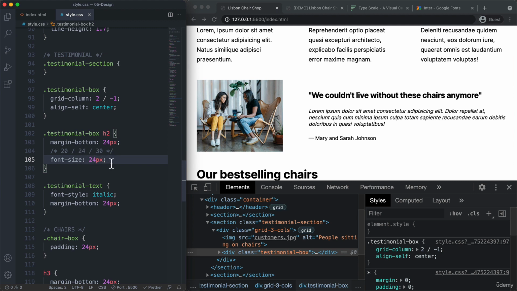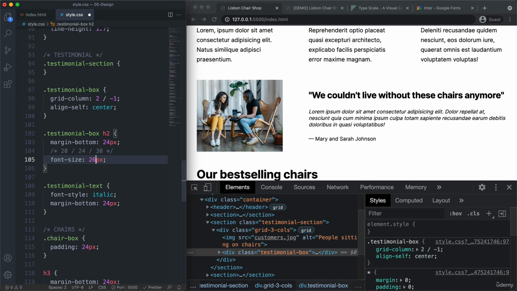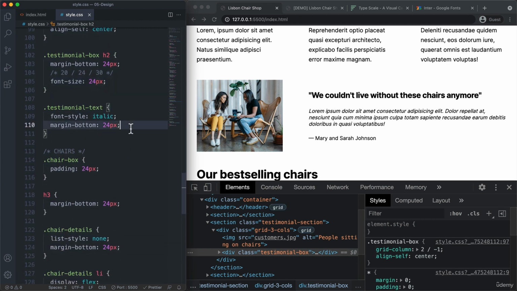Otherwise, we would now have to fiddle with all different numbers that we have in this range. For example, well, what about 29? Or 28? Or 27? Or 26? Right? You would have all these options, and that just takes too much time. All right, and that's why I like a system so much.